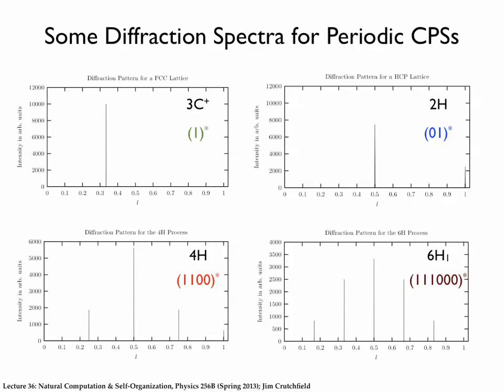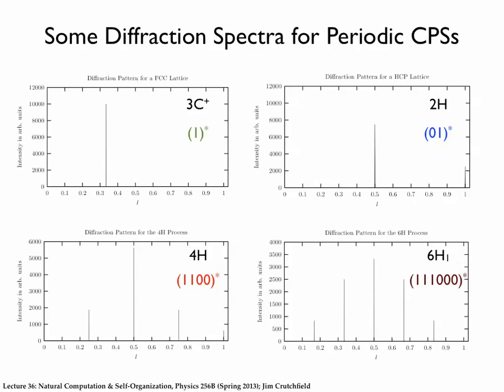For 6H, interestingly enough, there is no diffracted intensity at L equal 1 or L equals 0. It turns out that Bragg reflection gets canceled out when you go through the math. So you actually don't see that, but you get these 5 spikes instead. And again, 6 is the physical repeat distance, so integer values, 1 over 6 times the integer values, are where you expect to see the diffracted intensity.